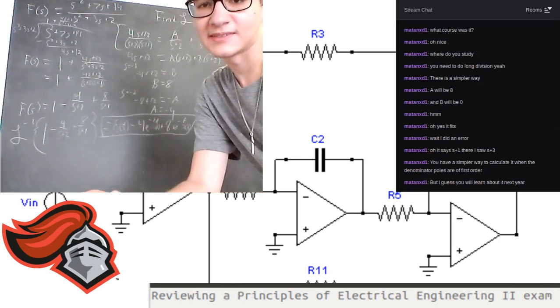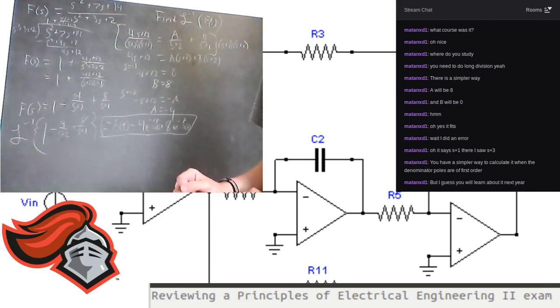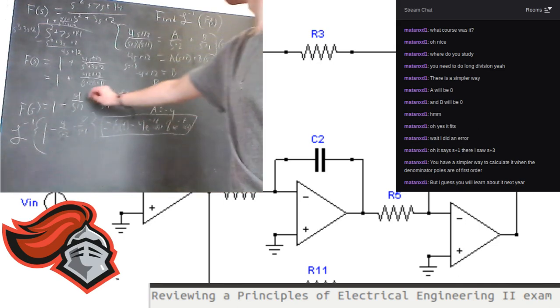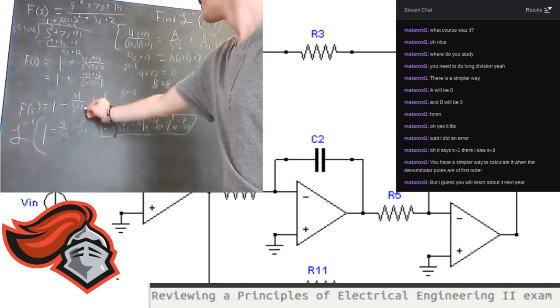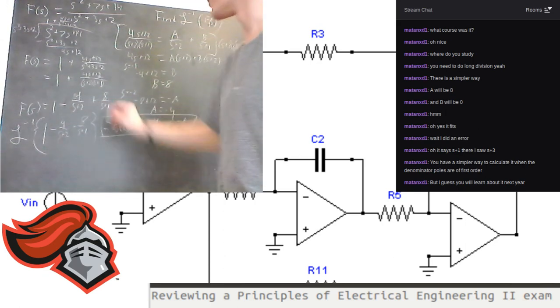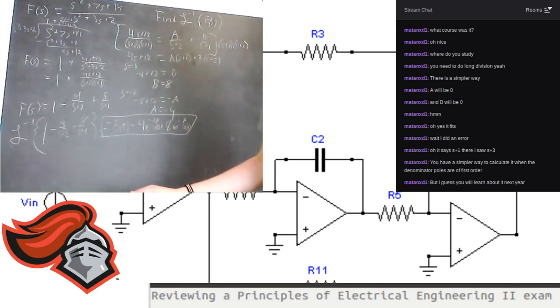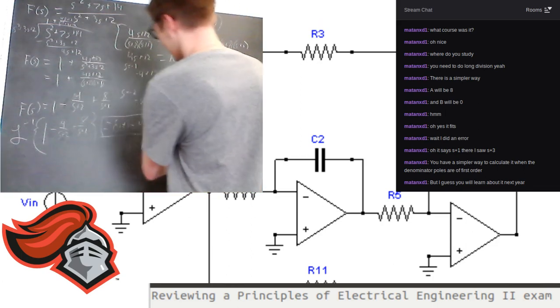When the denominator poles are first order, there's a simpler way. Oh yeah, I would sure believe so. I see the ratio here, it's a 2-to-1 ratio, and then these addends are a 2-to-1 ratio, so probably it has something to do with that, if I would guess. But I'm looking forward to learning an easier way to do this. However, that was number 6 of the exam, and that closes out all the questions, so we're basically done here.